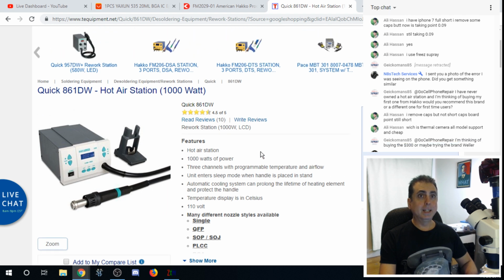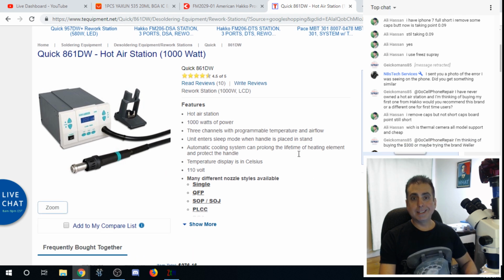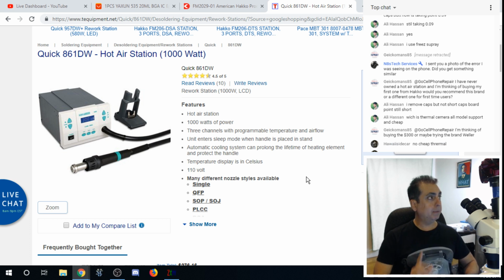But personally, if you talk to a lot of people in the business, this seems to be the hot air station of choice for the money. So I have no problem recommending this particular one I have on the screen right now. This is what I'm using, and I love it. I've had it for more than a year, and I've only had to adjust the output on the temperature by about 5 degrees. And I use this thing daily, all day, every day. So it has started to cool off a little bit, but you can compensate.